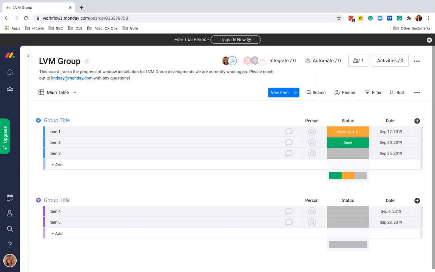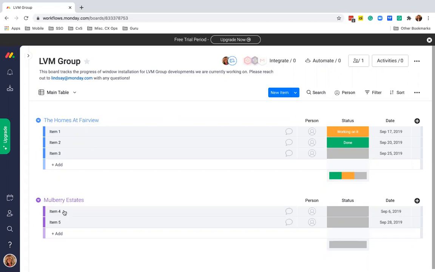Since we are working on multiple developments for this specific developer, I'm going to go ahead and have my groups represent a development. So we'll just do two for now that we're working on. So I'll do the homes at Fairview is one development. And the second being Mulberry Estates.